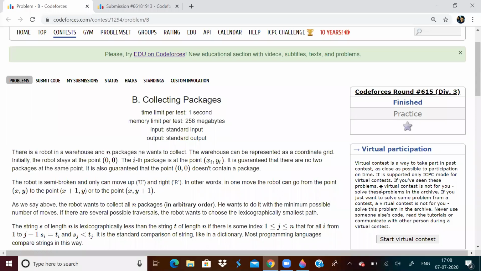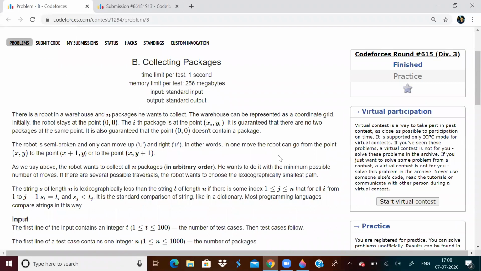Okay, so in this video, let us discuss a problem on Codeforces. It's called Collecting Packages. Basically, in this problem, we need to know how to use strings and how to make use of vector of pairs. So a good amount of knowledge of STL as well as basic, modern C++ is needed. If you don't know that, I recommend you get some idea about it. I'll give links in the description wherein you can learn those basic concepts.